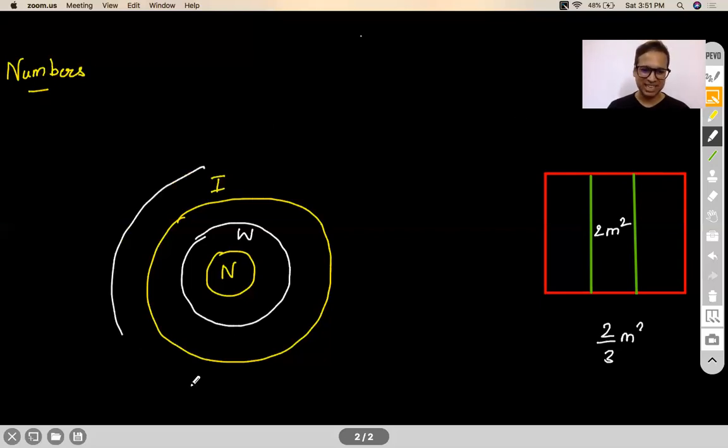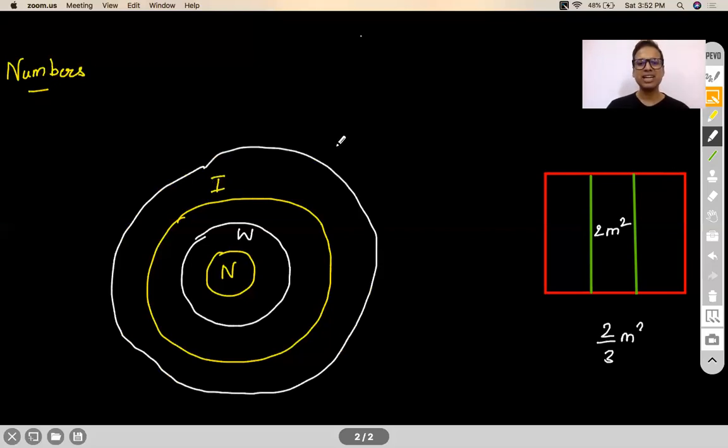So let's say I make another circle like this. Sorry for a crooked circle. Okay. So he required rational numbers, right? Q stands for quotient because you are taking one number divided by the other. And the word rational also has come from the word ratio of P by Q. So as you can see, it's a P by Q type of number.